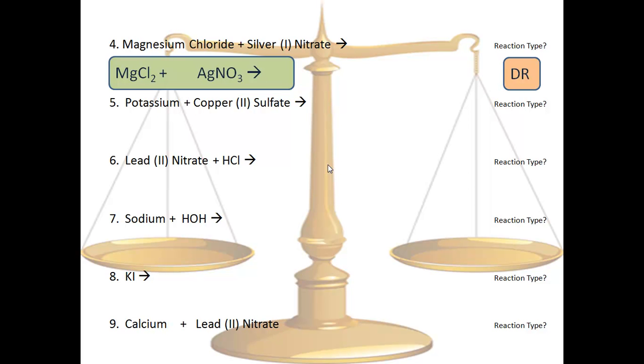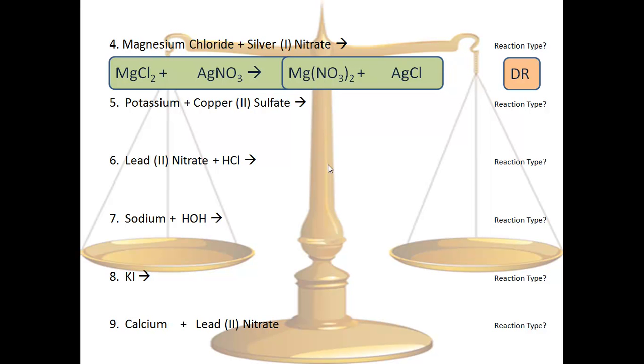So with all of these, surprise, you're going to have to worry about crisscrossing. Whenever you have double replacement, you're always going to have a bunch of +/- pairs, so you're going to need to crisscross. Over on the right, we've got to figure out how these guys trade partners. And if we remember that we always need a plus and a minus in a pair, it's actually pretty easy. Magnesium was a +2, silver was a +1, so they can't come together. We can't have a plus and a plus. So that must mean we're going to need Mg to pair with the nitrate, +2 and a -1. And I'm going to need silver, the +1, to pair up with my chloride, -1.